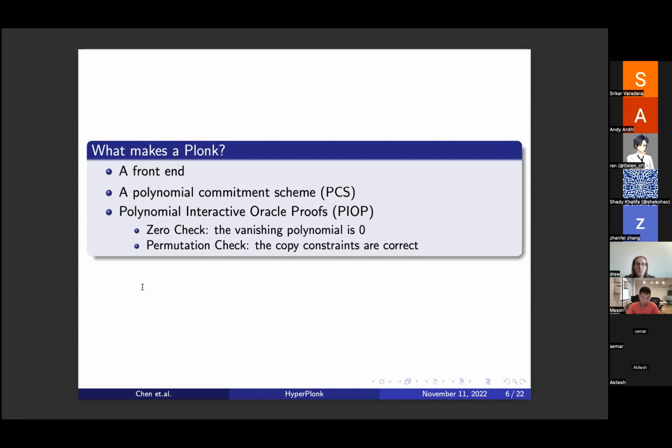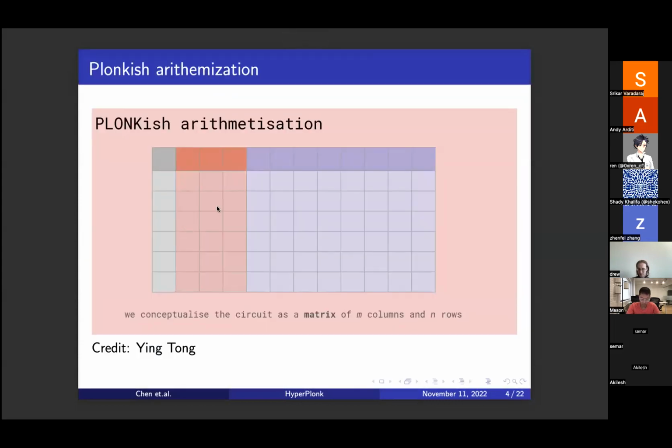Just to be precise, zero check is to check that there's some polynomial that is 0 on the points, and this polynomial is pretty large, and you want to check it efficiently. There's also a permutation check where I check that one polynomial is a permutation of another polynomial. When you look at the matrix before, it will be useful for you to argue that this element here is the same as the element here, or it's the same element here. So that allows you to do a copy constraint.